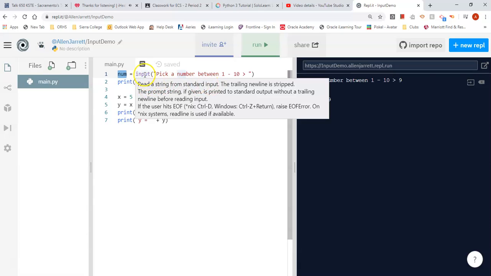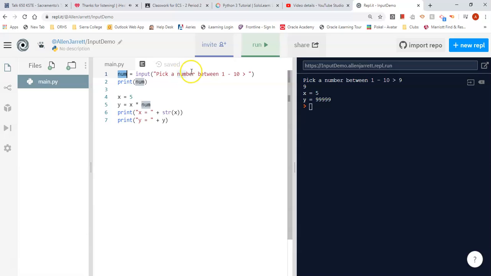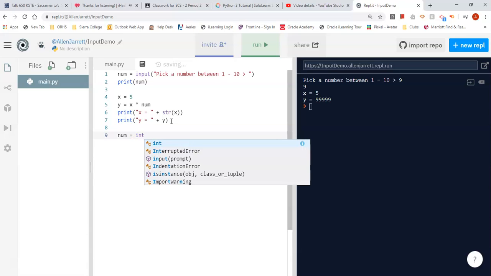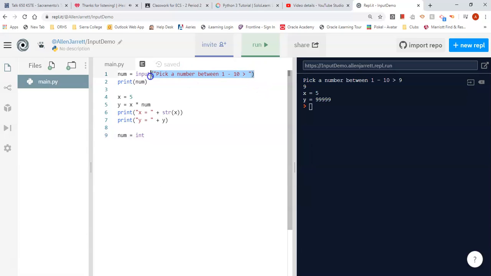So basically whenever you type in an answer to this question, it puts it in this variable called num. It's a string. So if we want it to be a number to do some mathematical calculations, we need to convert it to a number. All right, so let's try that again. num equals, now to convert it we use the int function. You can type this in a variety of different ways. I could just copy and paste this up here and then do the int and put in parentheses. That's one way of doing it.